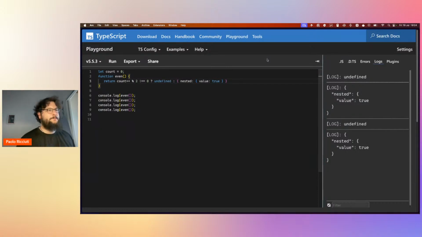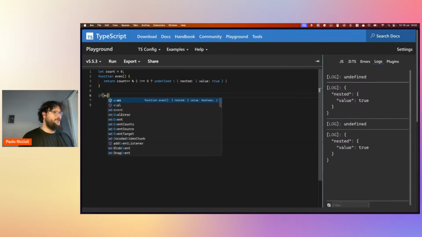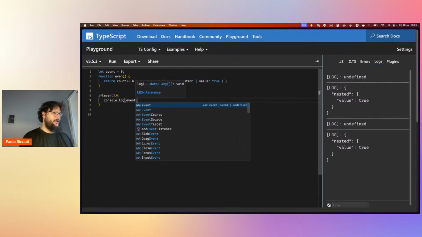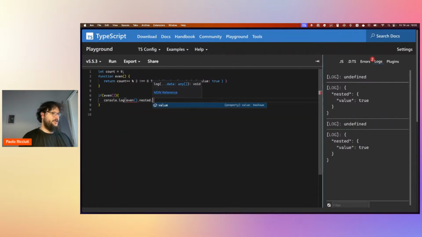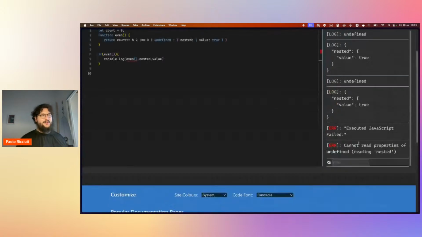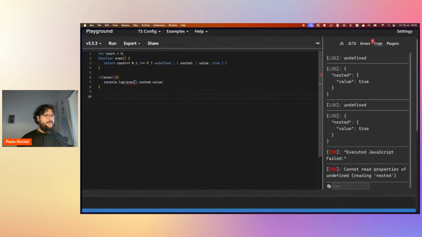So in this case, the code that we wrote before is actually possibly, as you can see, TypeScript is right, because this will error out if it was not smart enough. If I run this, I'm getting an error because even here it was defined, but here it was not.